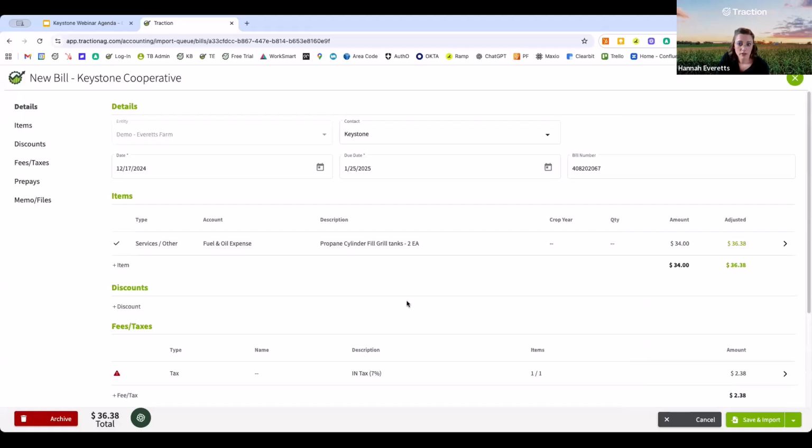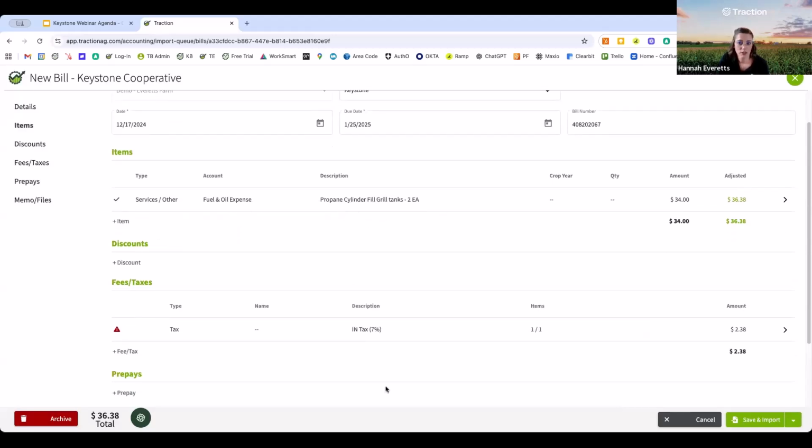The incredible thing about this bill import is that as I go through and allocate and tell it which account it's going to, I give it all the details and check mark these off, the system is going to learn. So anything else in my import queue that has this particular line item is automatically going to be matched. I don't have to do this every time. I don't have to be clicking around. It's very simply going to go in under that category.